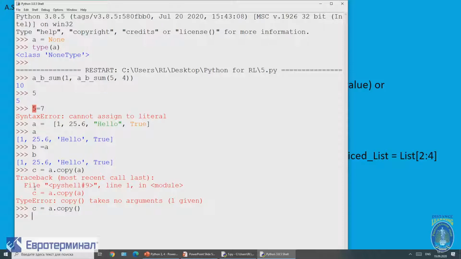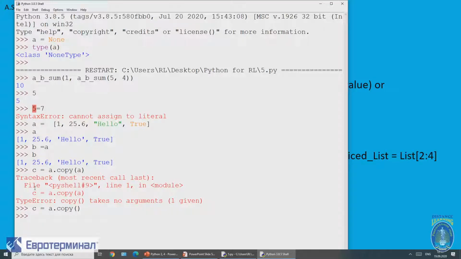Now, what is the difference between the first option, when variable b refers to an object that a also refers to, and the copy that is assigned to variable c?